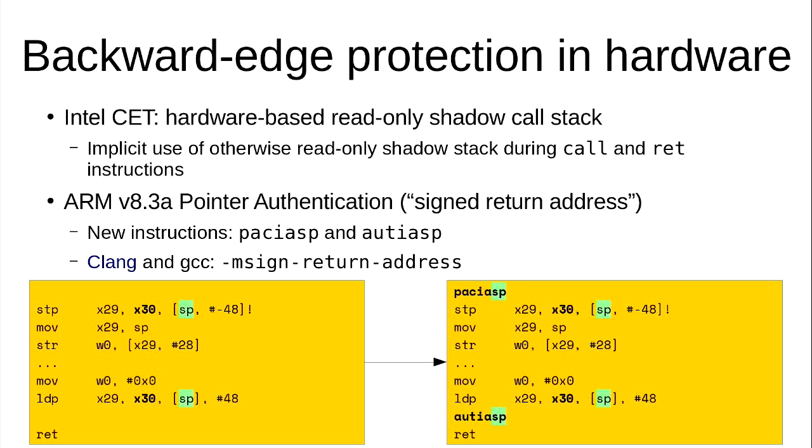On ARM, the future will have signed return addresses. You can sign other types of pointers as well. And it looks really similar to the software solution. We sort of sign the stack pointer before we store it, and then right before, like, we've pulled stuff out of stack, but we haven't used anything. We haven't used the x30 yet. And then we say, hey, where I just read from, is that stack pointer still correct? And if it isn't, it blows up at that address or at that instruction. And if it's OK, we return.